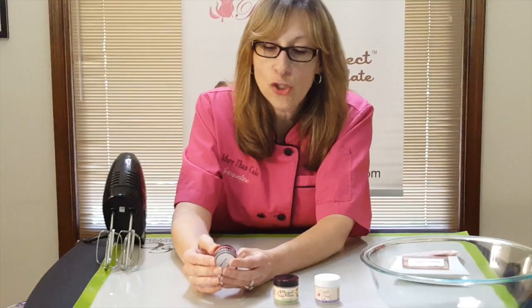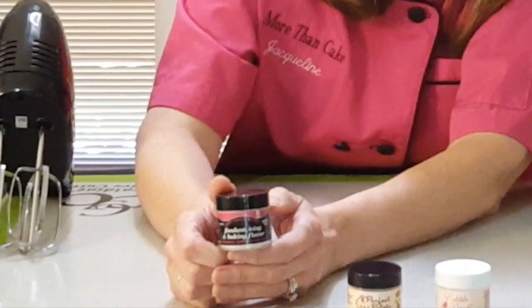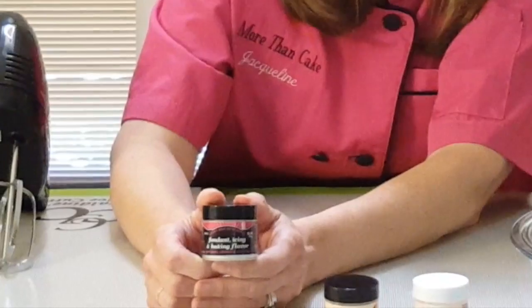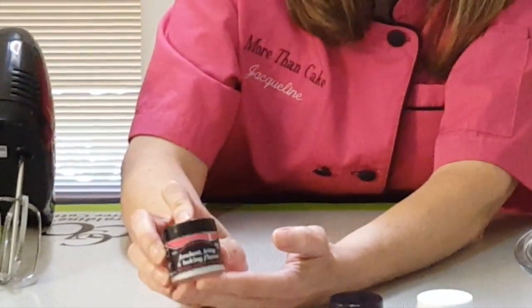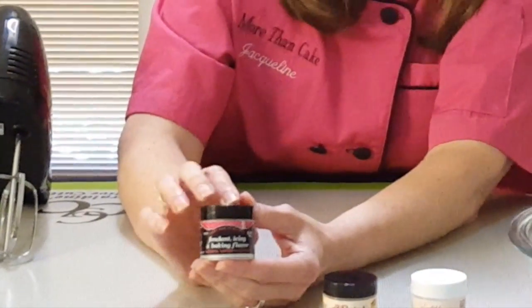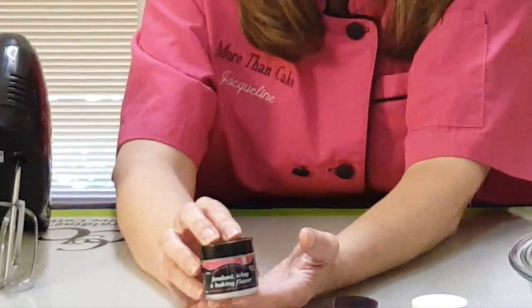The last jar I'd like to show you is our jar for Hobby Lobby. We are in Hobby Lobby as of this past February. They do carry six of our Perfect Palette flavors. You can go on our website and see which flavors they carry before you go to the store. I do want to say thank you for supporting us with Hobby Lobby — this is really a great venture for us, and we're very excited. You will find it in their store in the party aisle next to Vera Fondant and Buttercream.